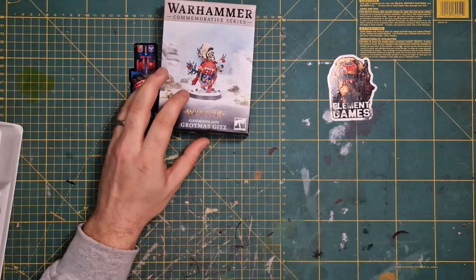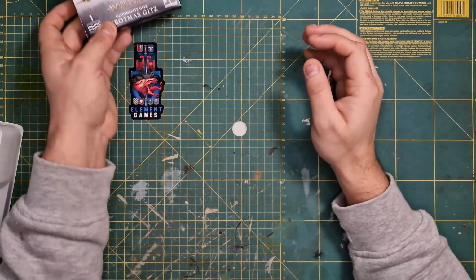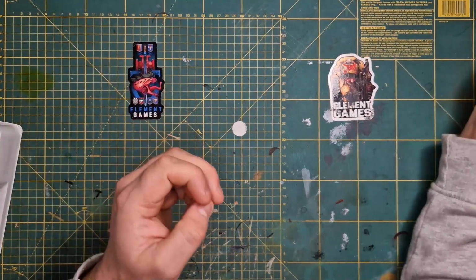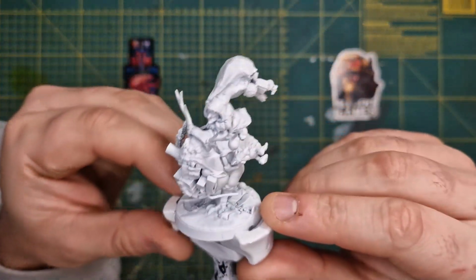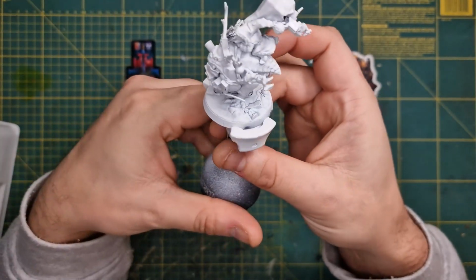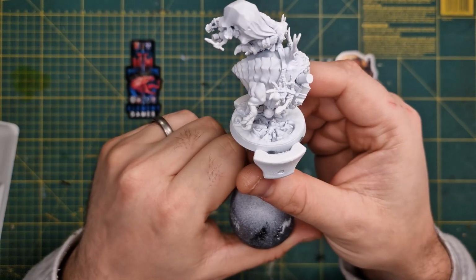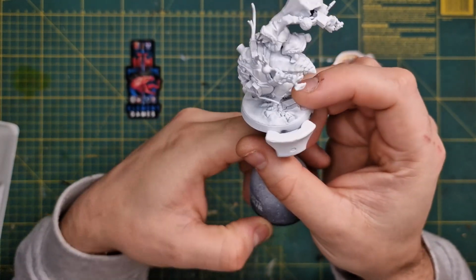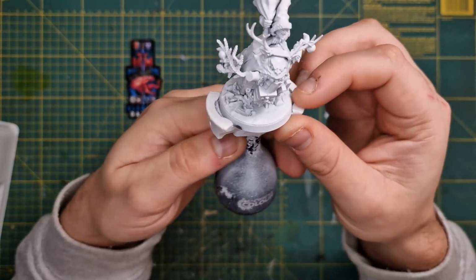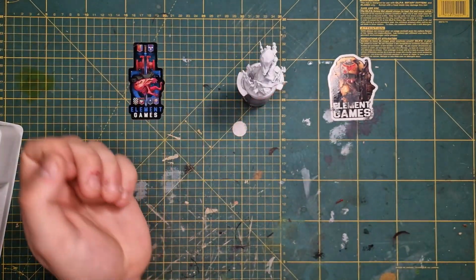But yeah, what we're doing now is we'll get straight into this. So like I said, I've already pre-primed it. I've primed it in white primer just to give it a base coat. Absolutely gorgeous detail work. So what we're going to do first is go straight in and start getting it painted.